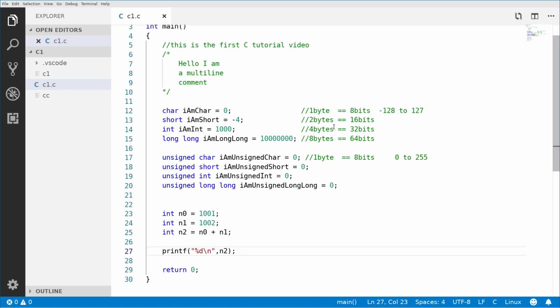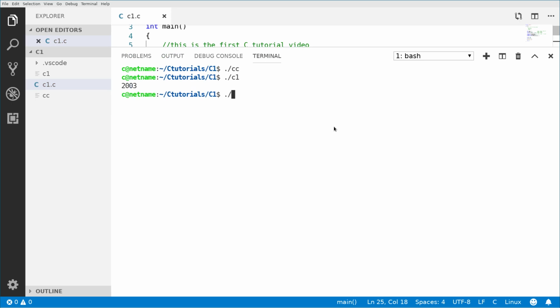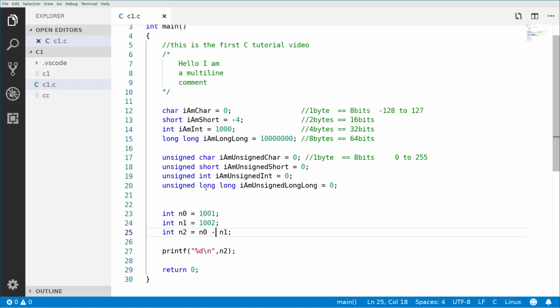So that was addition. Now, what if I want to do subtraction? So I change the plus sign with a subtraction sign. And I go again and compile it by saying cc c1, and the result is -1, because 1001 minus 1002 is -1, which is awesome.